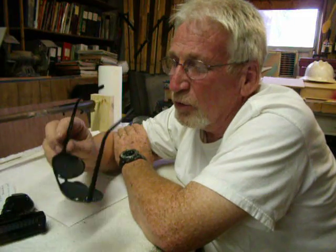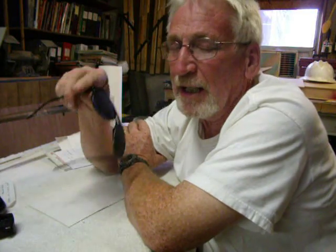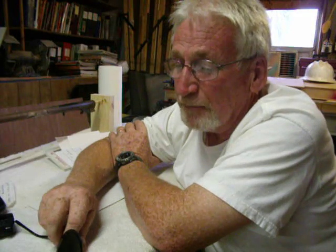Try shooting with them a little bit just to see. I tried a scope and nah, it doesn't do good with a scope. It's crazy when you try to look through a scope. I don't know about looking through a reflex sight. It might be okay for that. That might work, but so far as iron sights, I really believe I can see better with these than I can with these. But anyway, that's my little spiel on these guys. I hope it'll help somebody if they actually want to give it a shot. Hope it'll help you out.